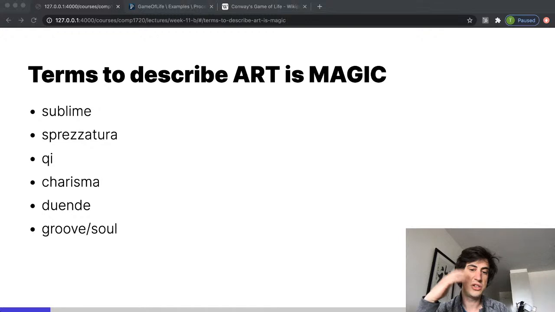Another related term that could be added to this list is aura. So something seems like it has a special magical significance. And there's a really famous writer called Walter Benjamin who wrote a lot about the aura of art, which is that when an artwork has a ritual function, when we use an artwork for some kind of magical ritual, like religious or superstitious or whatever, that thing is actually a ritual object and that has an aura to it. And then when we make reproductions of that, the aura gets lost because it's got to come from that initial ritual object.